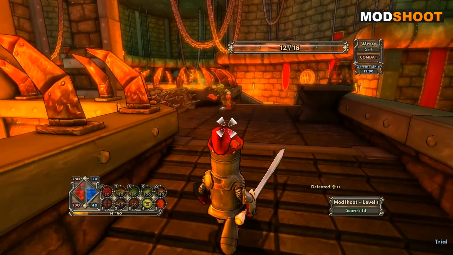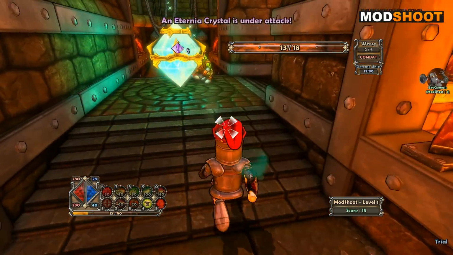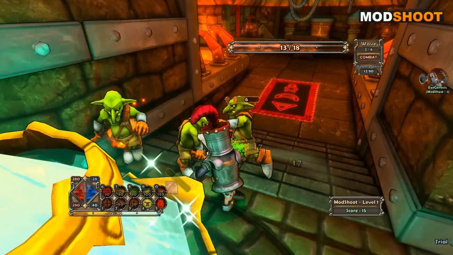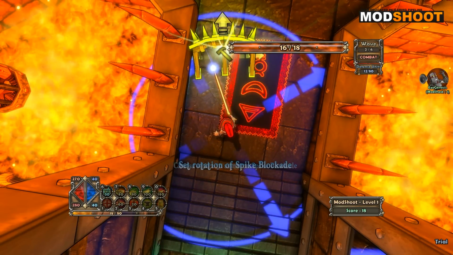Okay. Go on, walk into my stabby stick. Go on, is it hurting you? Yeah. Oh, someone's hitting my crystal. That is not good. No, this is what I wanted to avoid. Okay, so I'll avoid that by building more stabby stick things.